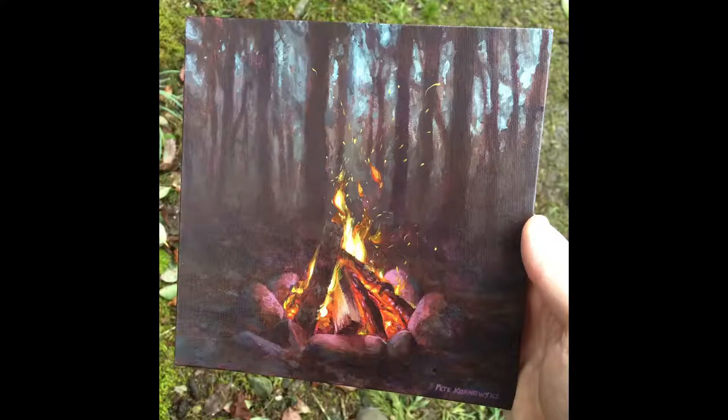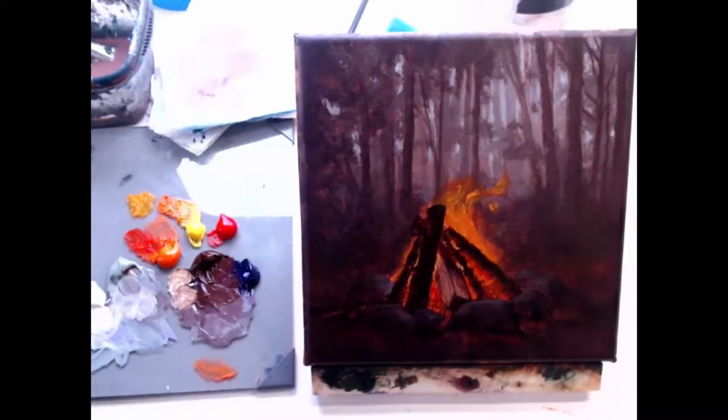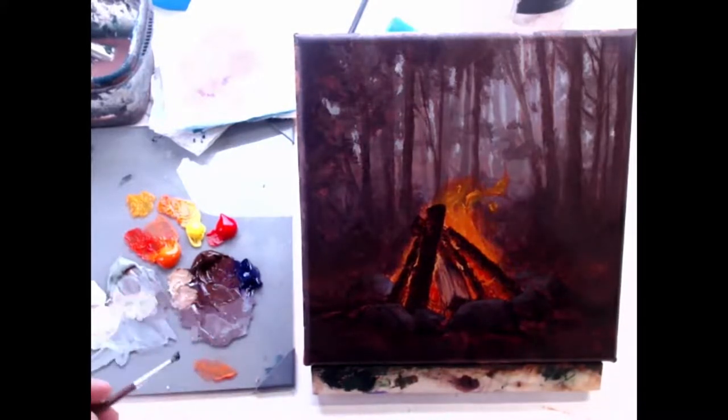And it's just a little bit at a time, layer by layer, building up that bright color. You can see the highlights on the rocks and the flame itself. So I'll come back to my painting here, grab a smaller brush, work on some finer details here.